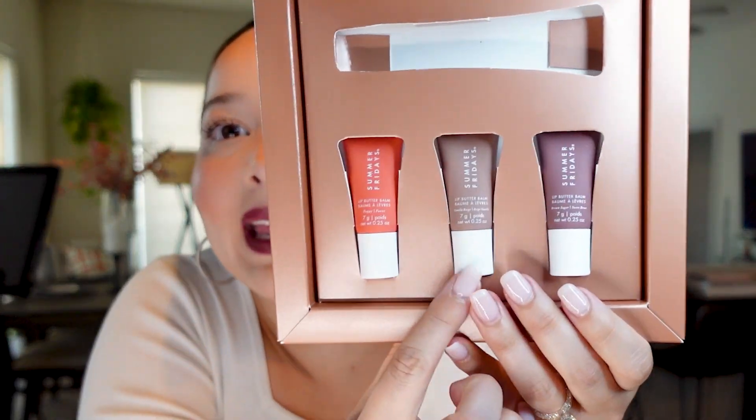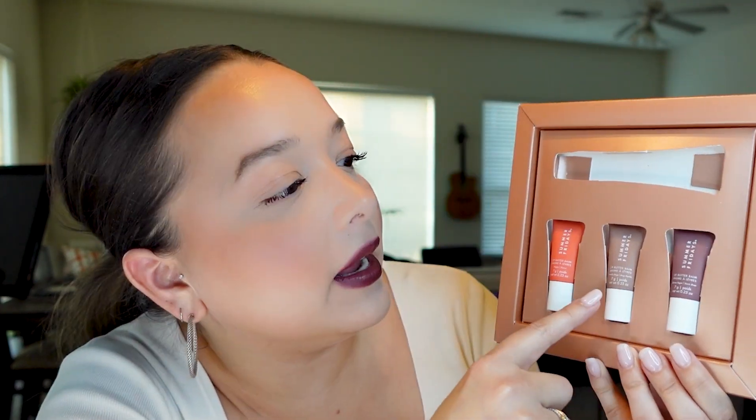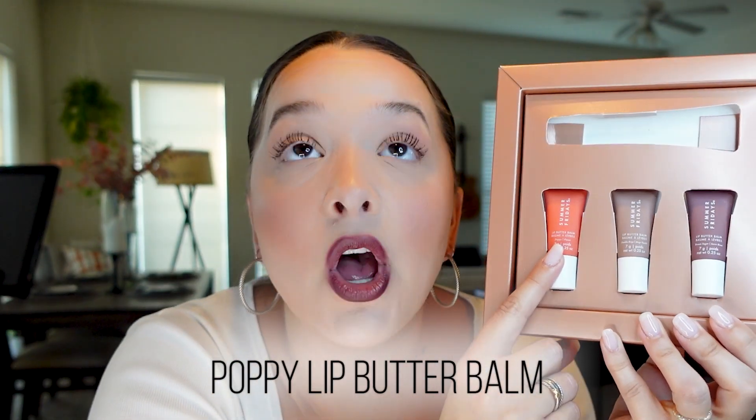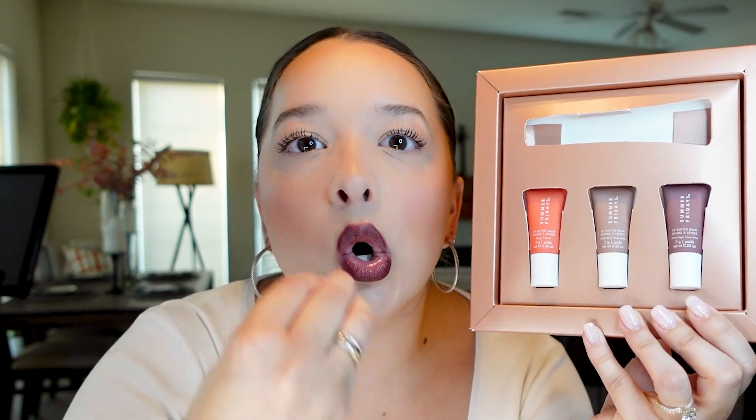This is the first time we're ever seeing the miniature version sold through Summer Fridays. Over the development of the lip balms, they started with vanilla and then came out with other shades. This one is the Poppy shade — it is the prettiest tint of coral rust, really pretty on its own in the summertime. I took it on vacation to Mexico and wore it the entire time. It kept my lips moisturized and gives a nice coral tint, but would also be pretty over a darker rust lipstick for fall.